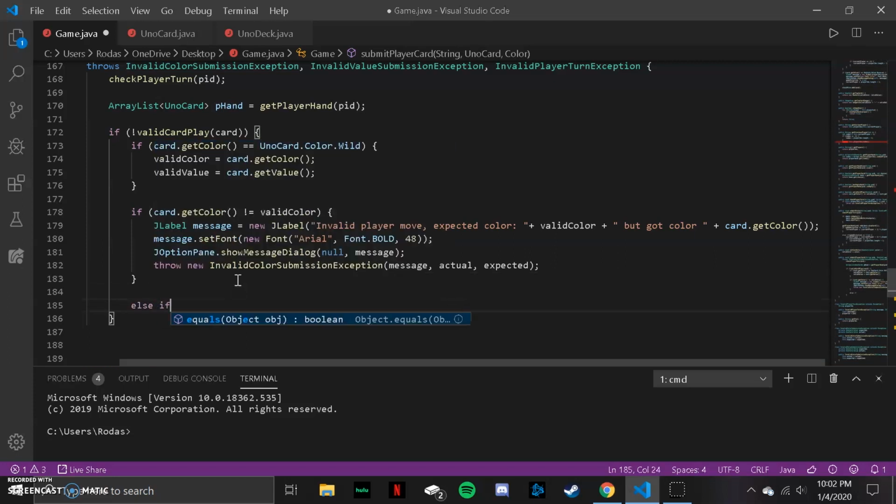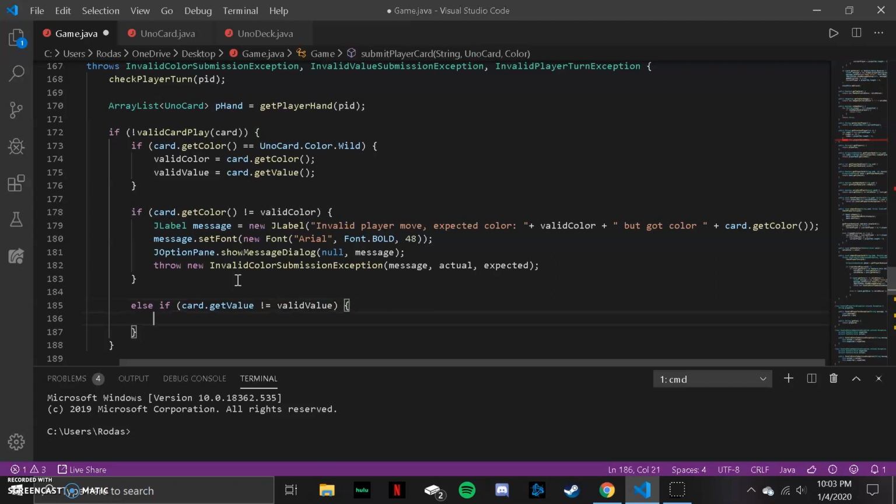Next thing we're going to do is say else if card.value is not equal to a valid value, then we are going to do the same thing.